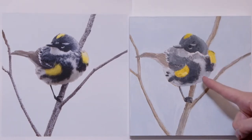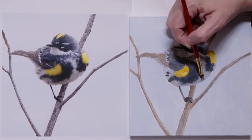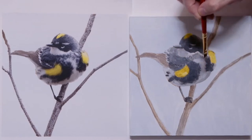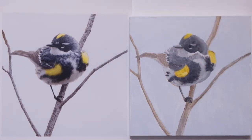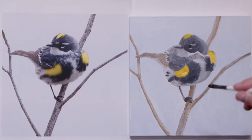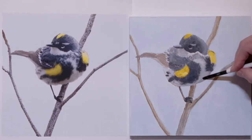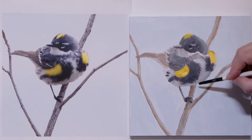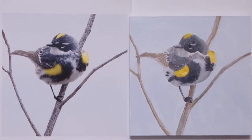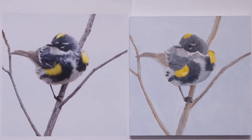Now, it kind of looks a little flat here, so I think I'm going to darken it a little bit on the underside, and I'm going to blend it into that dark, which was here. So I'm just going to put them both together in the same area and then just blend that there. Look at that. Just brings it to life. All of a sudden it has more dimension to it.